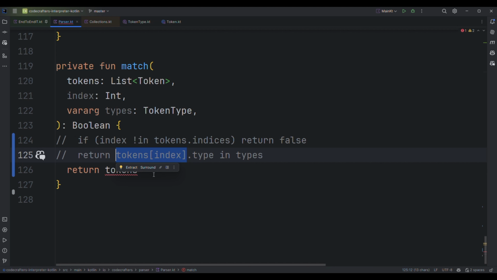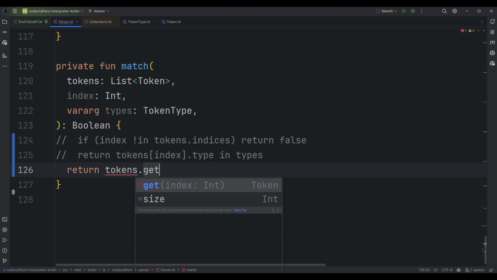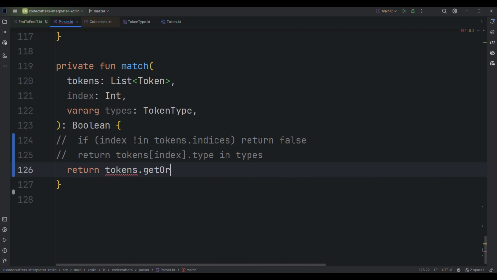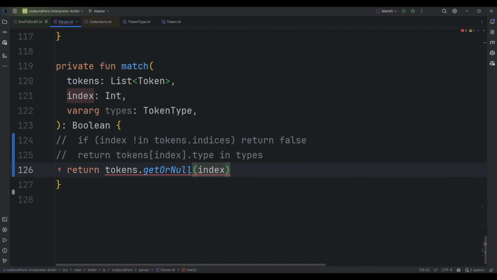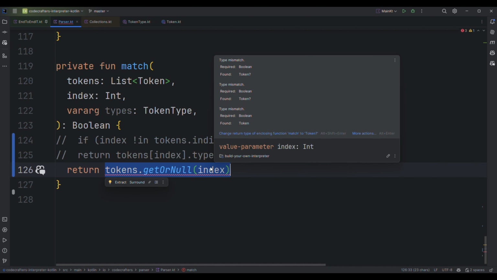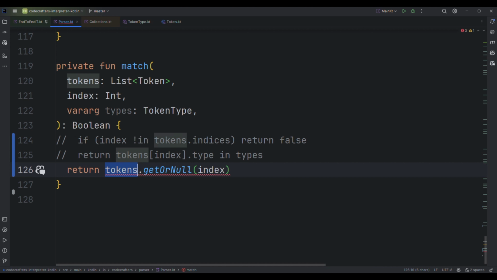But in Kotlin there is a function getOrNull, which, if we supply the index here and this index is present, will return the element, meaning the object of this type Token. Otherwise, if the index is not present in the tokens list, then it will return null.